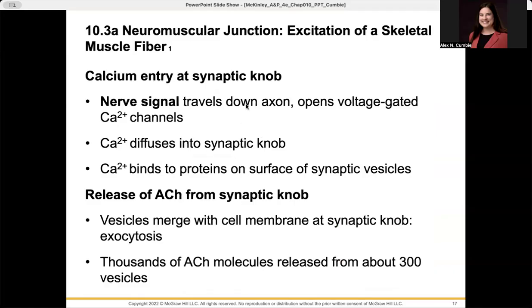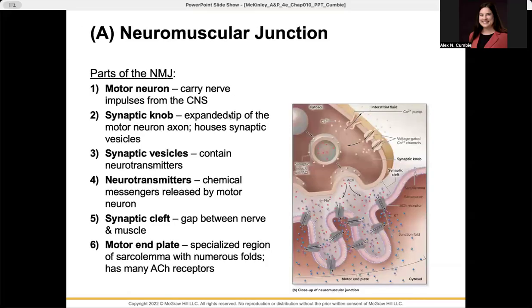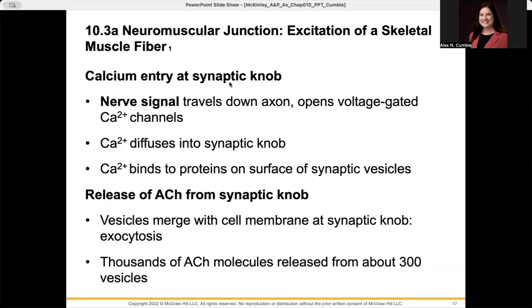So a few things are going on, and this is where it gets a little more complicated for that electrical potential. It's not too bad, okay, but a little more complicated. So kind of the first step, and again, always refer back to this picture. This is a good picture kind of explaining this through. So we see we have these voltage-gated calcium channels on the synaptic knob of the neuron, okay? So calcium enters the synaptic knob, okay? And how that happens, okay, we have a nerve signal that travels down the axon.